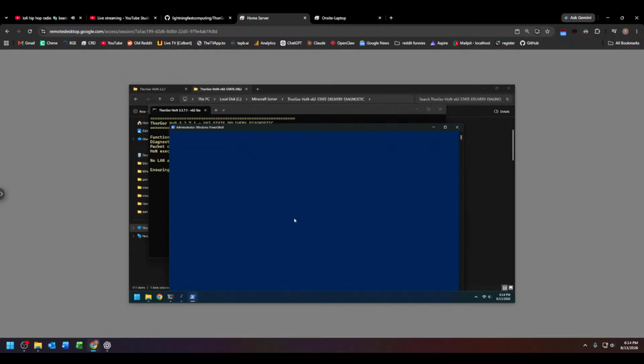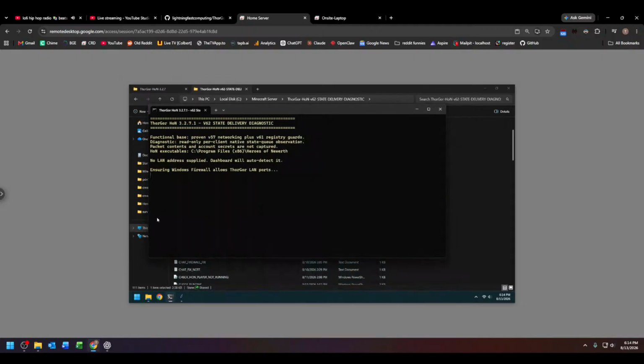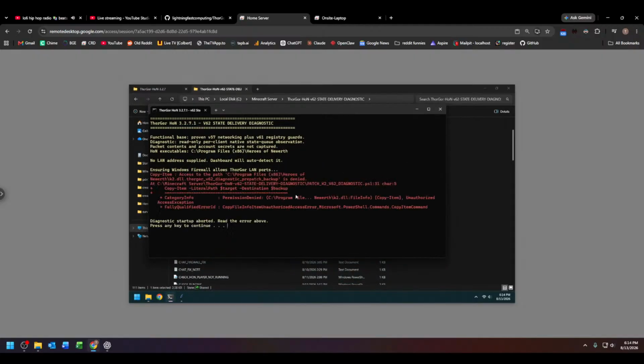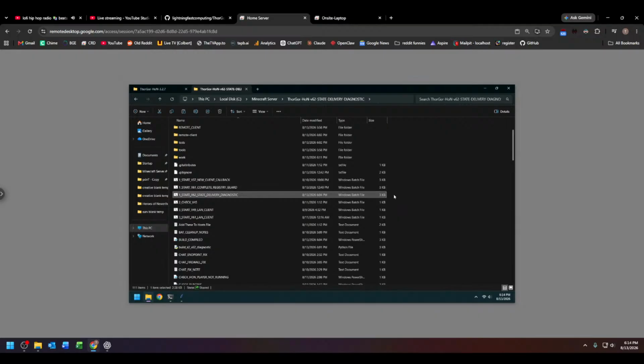It's going to make sure our firewall ports are open if it's behaving properly. Access denied. I think I can fix that.